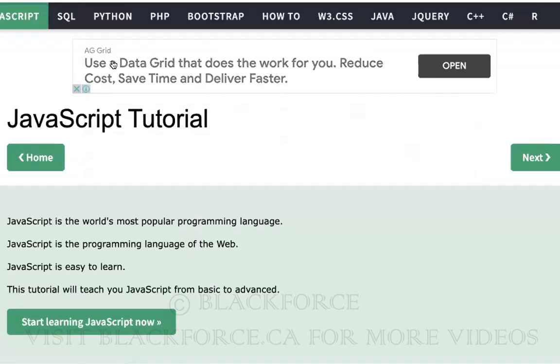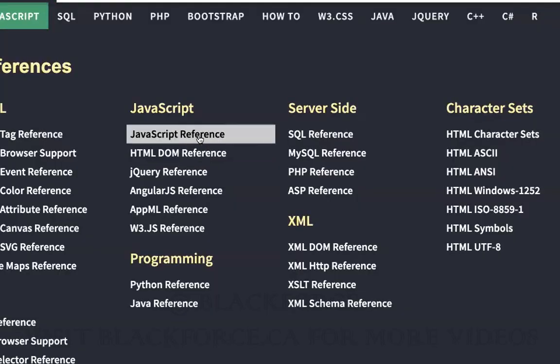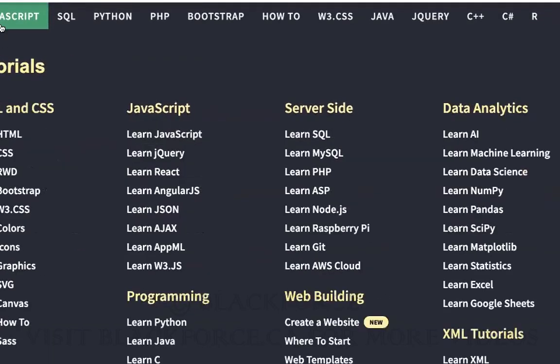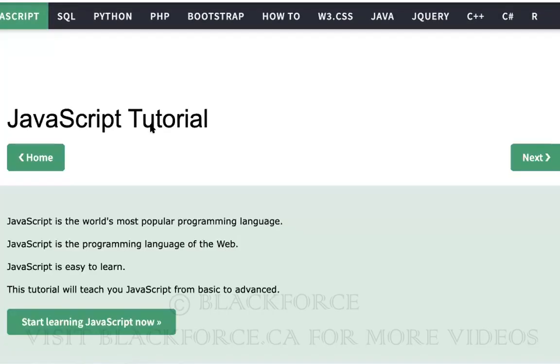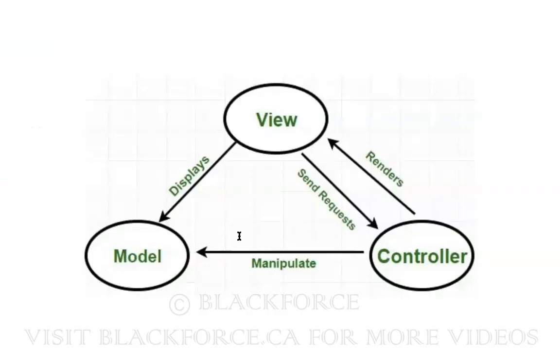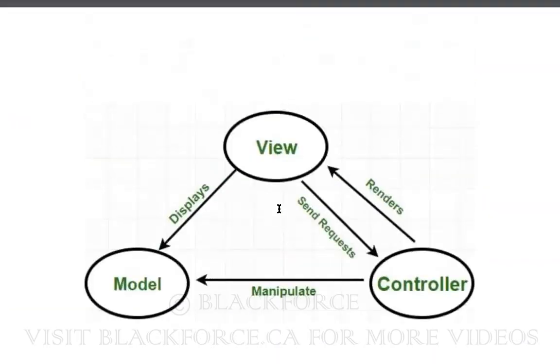Like I said, if I click on this link now, okay, there is my learn JavaScript tutorial. So if I click on learn JavaScript now, right? It sends, or the view, or whatever action I made, sends a request to the controller via routes, right? I have a last image or a last chart that shows much more detail, right, with the routes. The view sends a request to the controller, right?